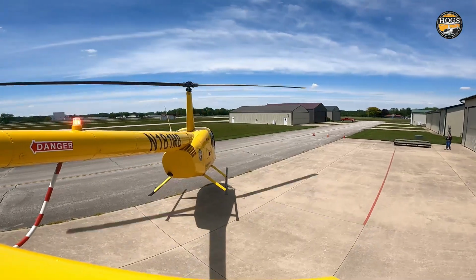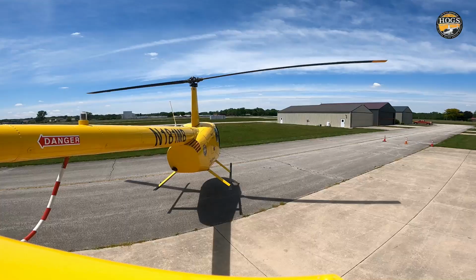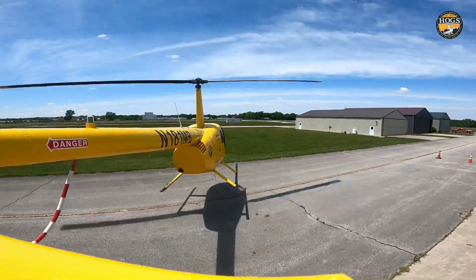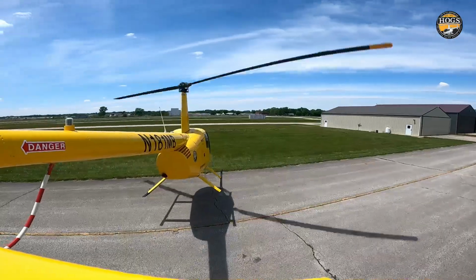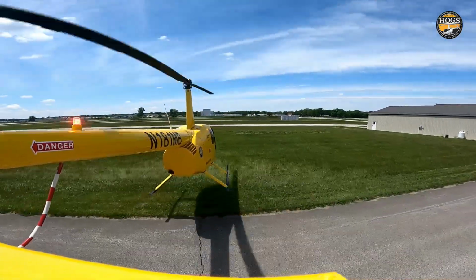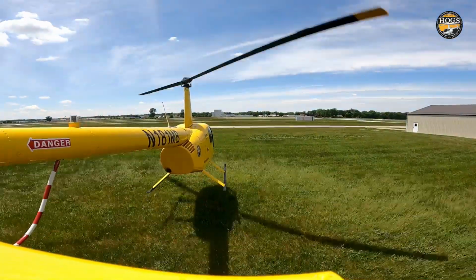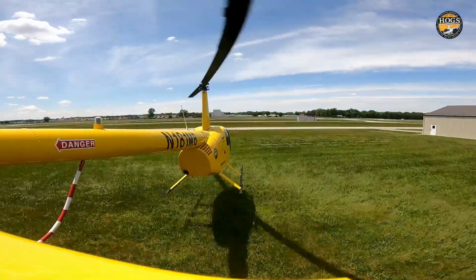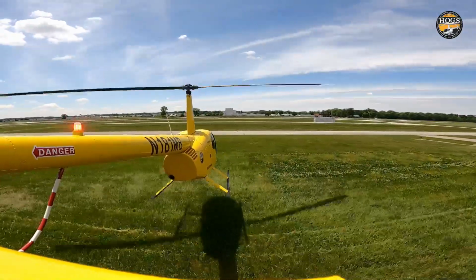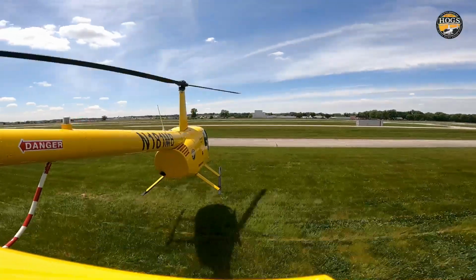All right, we'll get away from the hangar. Michigan City traffic. Clear on the left. All right, Hunter, what do you want me to do, buddy? So we'll do a nice, normal hover taxi, which we know is 3 to 5 feet, and a nice brisk walk. We'll just do a hover taxi over the runway, and then we'll start out with a normal takeoff and a normal departure. We always harp on doing our pre-takeoff checks, so before we take off, we'll get to our spot, do our pre-takeoff checks, and then normal departure, and then we'll set up for a normal approach.